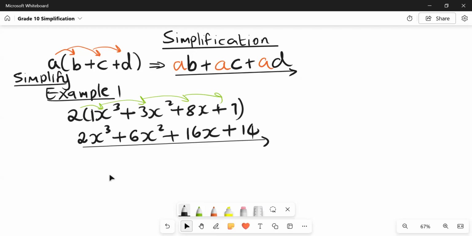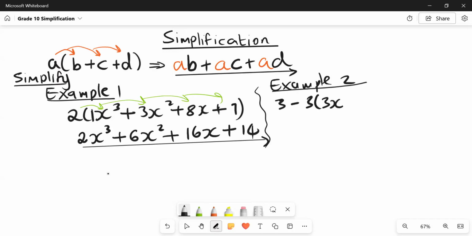Same applies to example number 2. So here's our example number 2. Again, it's about simplifying. Now they are giving us 3 minus 3, and then inside the bracket, you have 3x squared minus 2x plus 5. Again, you have to be careful when distributing. We don't first say 3 minus 3. Most of the learners would say 3 minus 3 and then it becomes 0.